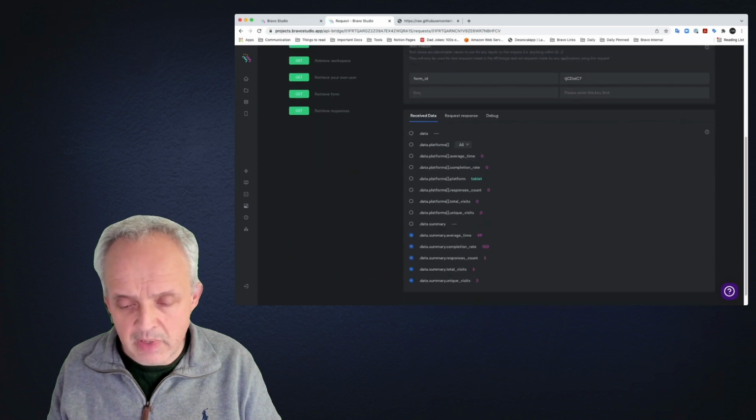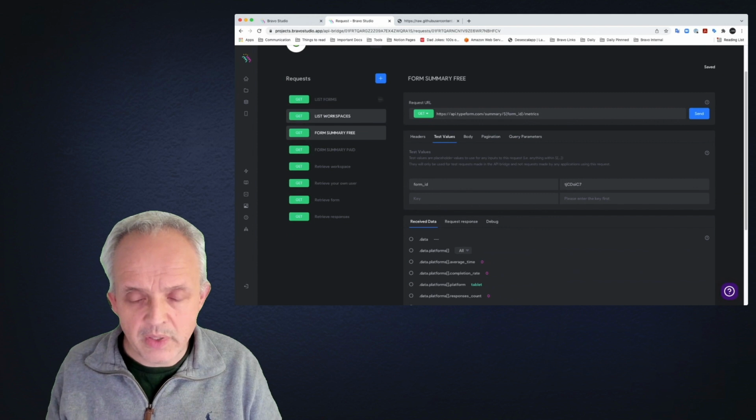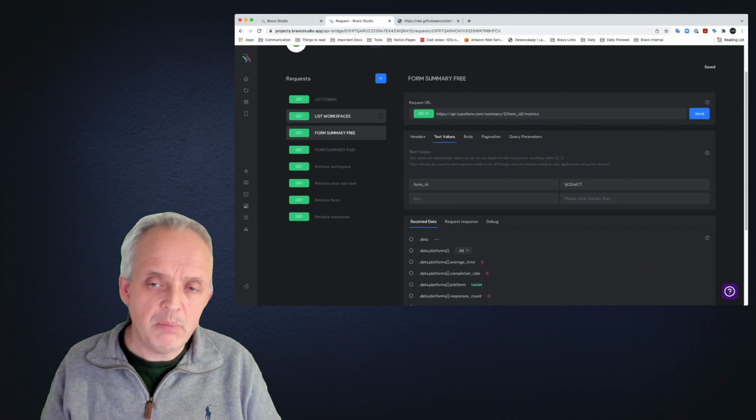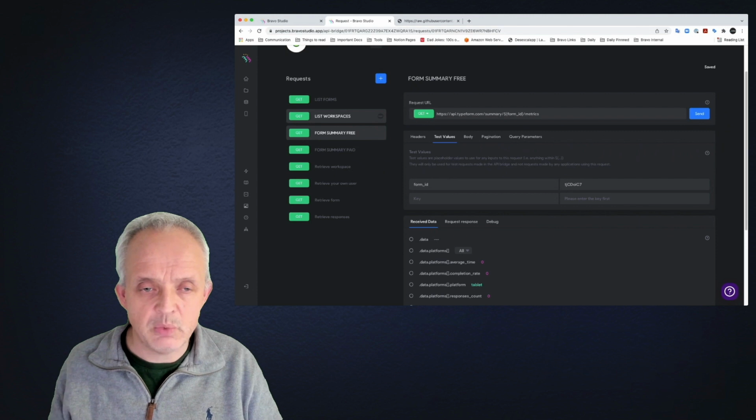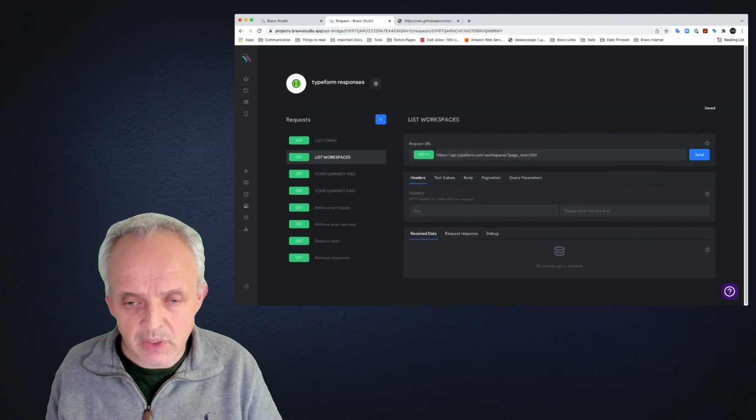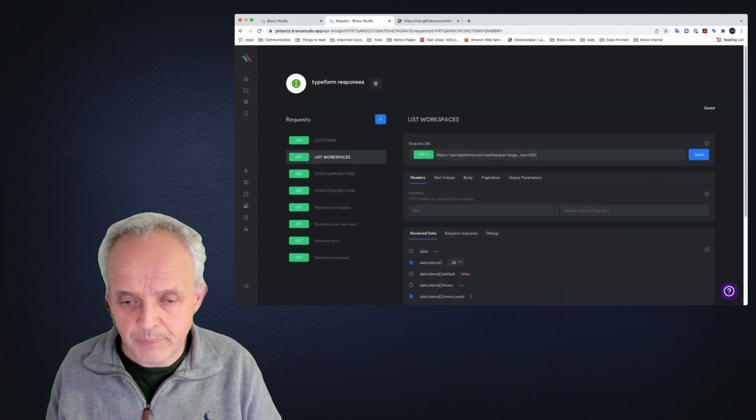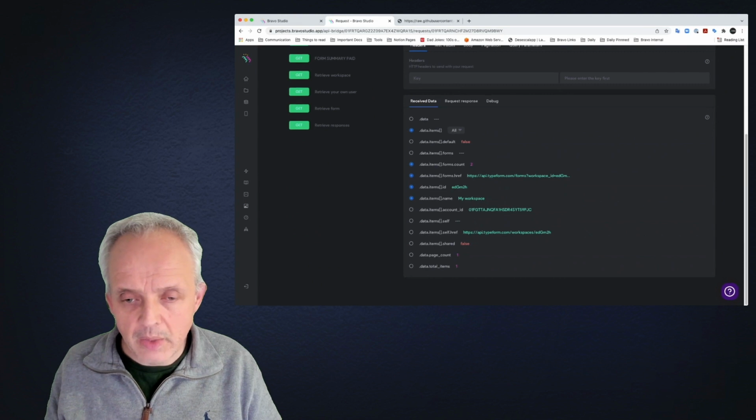This is the data we get for the responses. So that means all those different things are working now. We know that all the requests are working. The other quick change I'm going to do is, as we bring in the data from each of these different levels, we need to make sure that it's used by the next one. So in list workspaces, if you notice, when we make this request, we'll see that we've got this thing called ID.